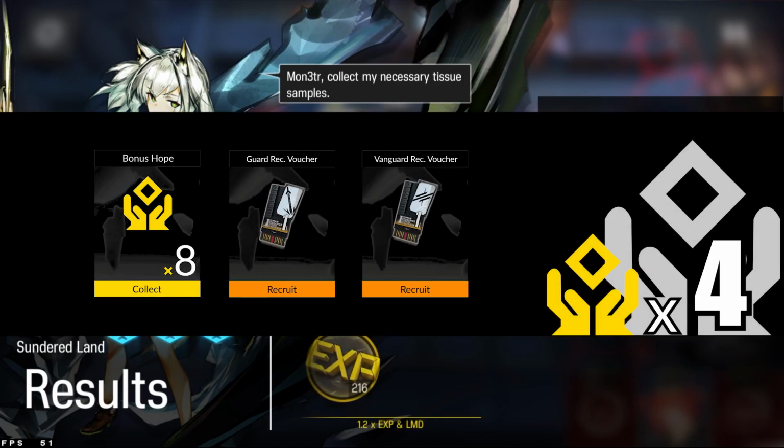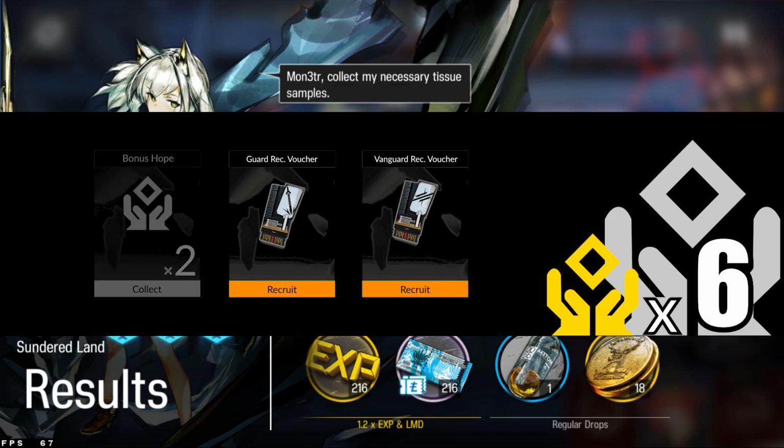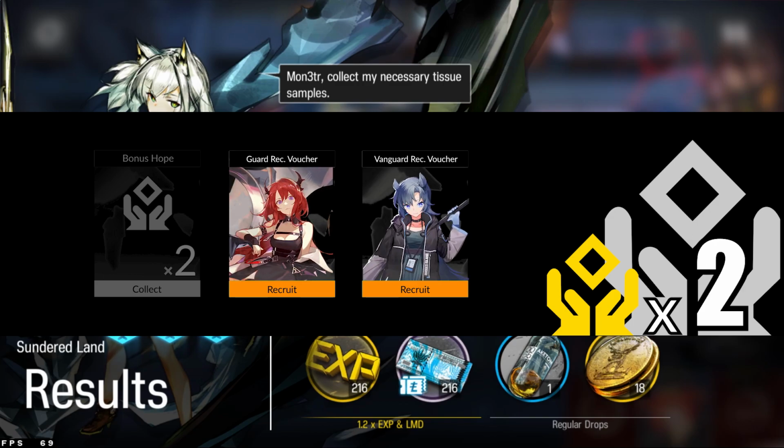And everything that I had hoped for actually happened. I gained 2 additional hope for this particular run, and I got a guard and a vanguard voucher. I decided to not use up hope on the vanguard and picked Fang up for this particular one. Now, I did choose Surtur here as part of what I felt was a victory lap for the whole run, though I will at least admit that I felt a little dirty picking her up in this.